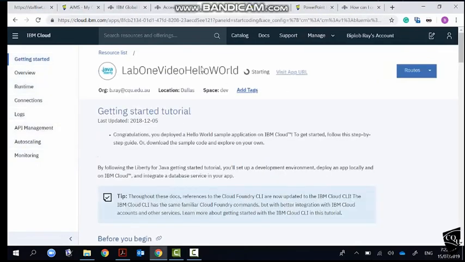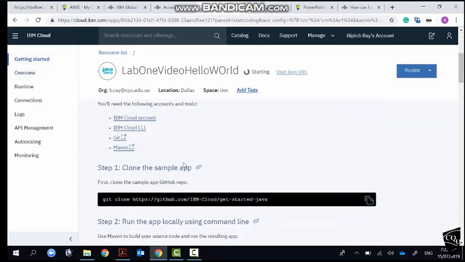Now it is starting because it has to create some bits and pieces in the cloud data center, like the hosting environment, your resources and so on. Let's explore what this has.